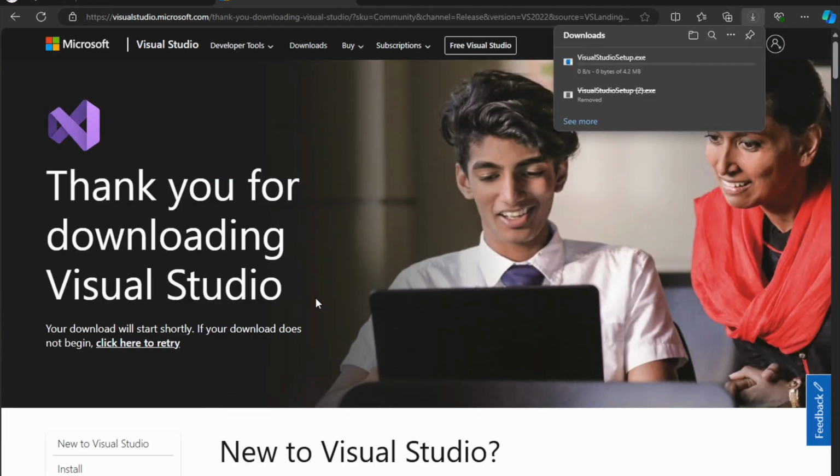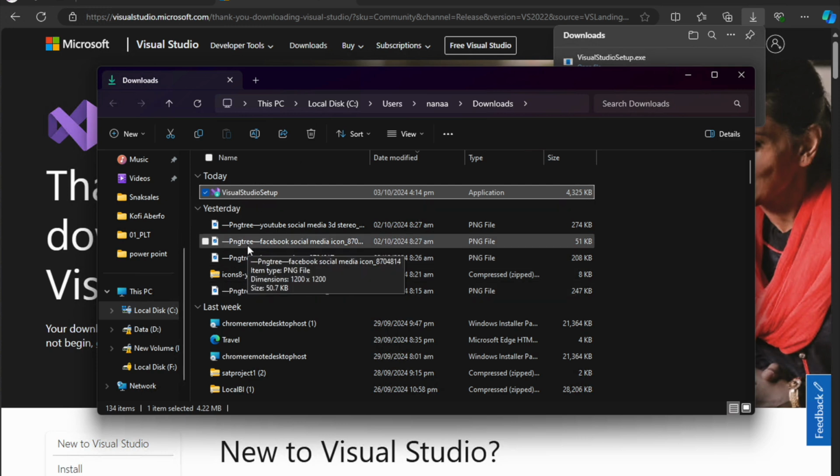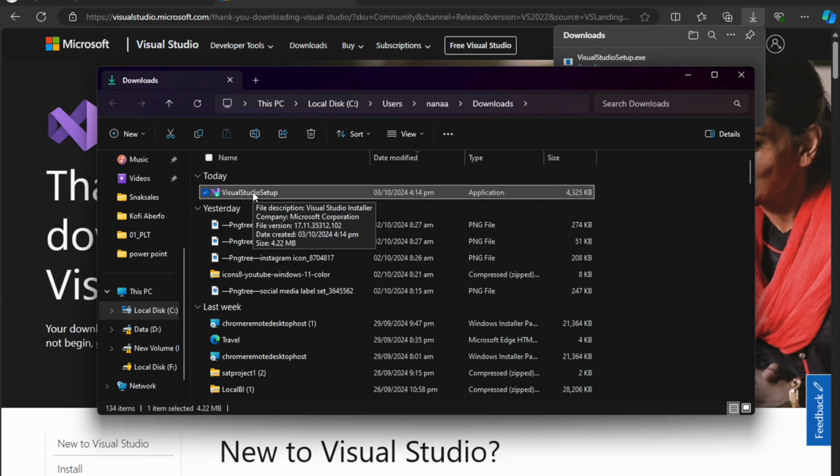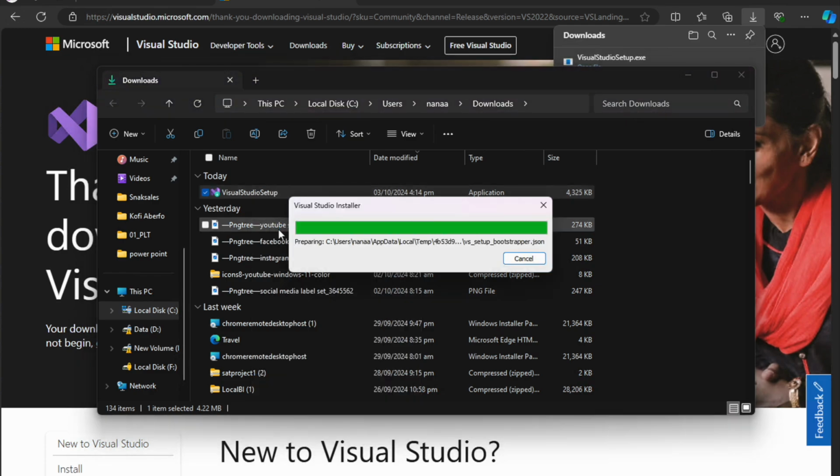Click download so it begins. It downloads the Visual Studio installer into the download folder on your system. You double click it and right click to open it.